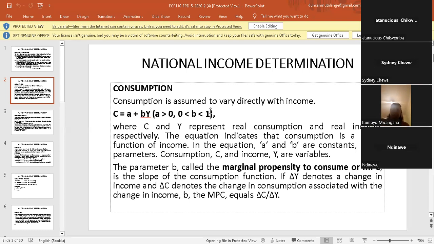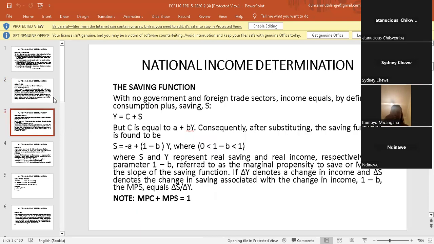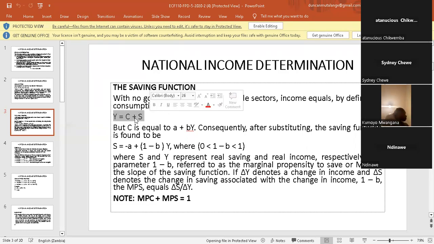Then what I'm saving, so if I'm either consuming or saving, the other one which is remaining, which is 0.3, is just the MPS. That's the MPS, which is now showing us the savings function. So the savings function is just going to be the opposite of the consumption function. So now you can see here that income is either what? Consumed or it is spent. So you either consume it or you save it. It's either you consume it or you save.